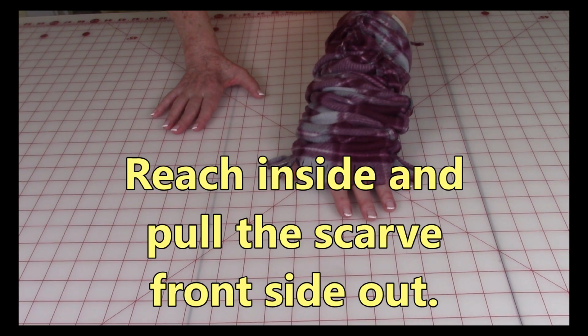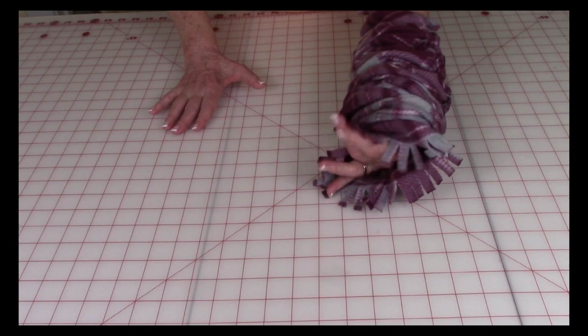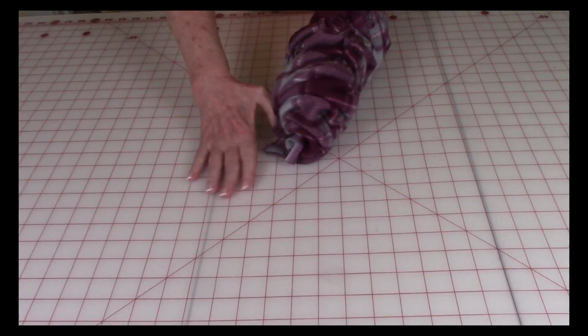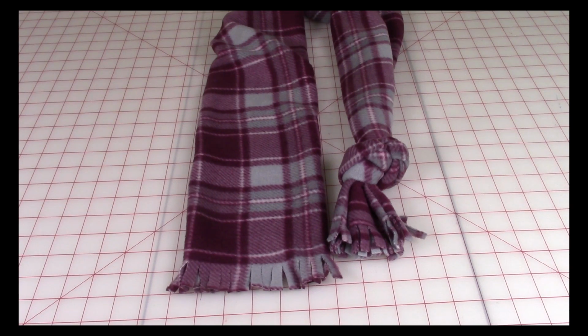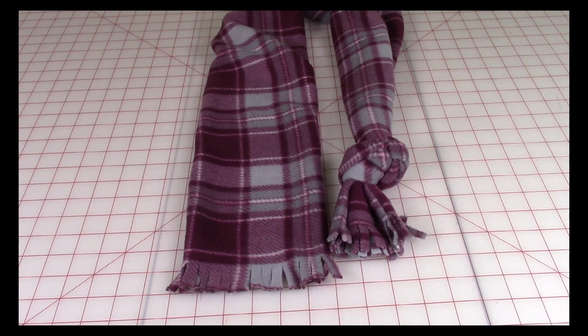After stitching that seam, reach through the sleeve all the way down to the end and grab it and begin pulling it front side out. Now you can leave the end of the neck scarf open, or you can tie a knot in it.